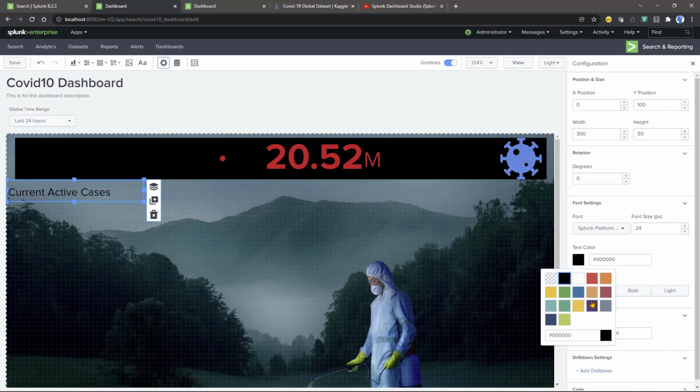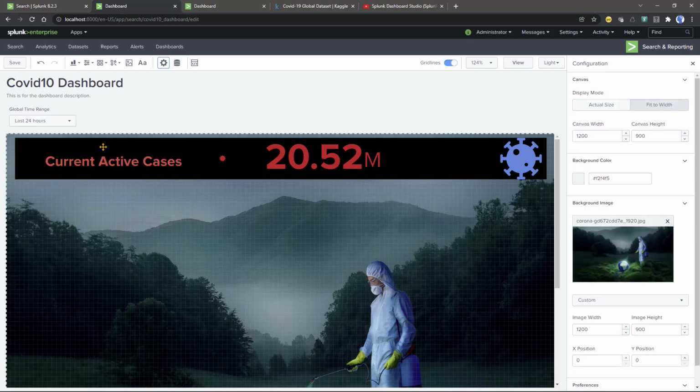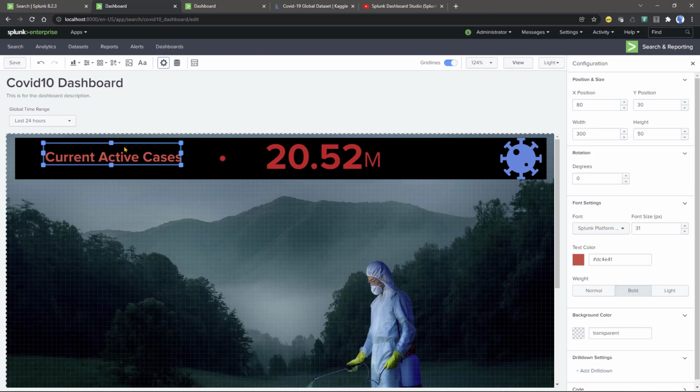So text color, we will just make it red, and I will make it bold as well over here, and we will drag it over here. Let's give it a bigger size. So font size, we will just try to make it a bit bigger, this one. Okay, so we have created this guy as well.